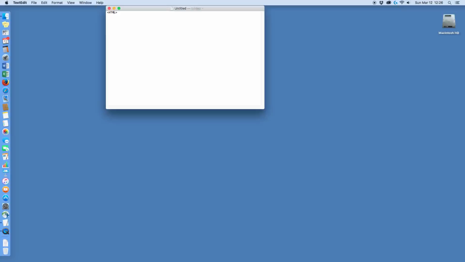Now, an old coding trick here is to type all in caps. When you use other programs, whether it be Microsoft Word or PowerPoint or an actual web design program like Dreamweaver, or if you're using WordPress or something like that, it will automatically insert the code for you, and often the code will be in lowercase.